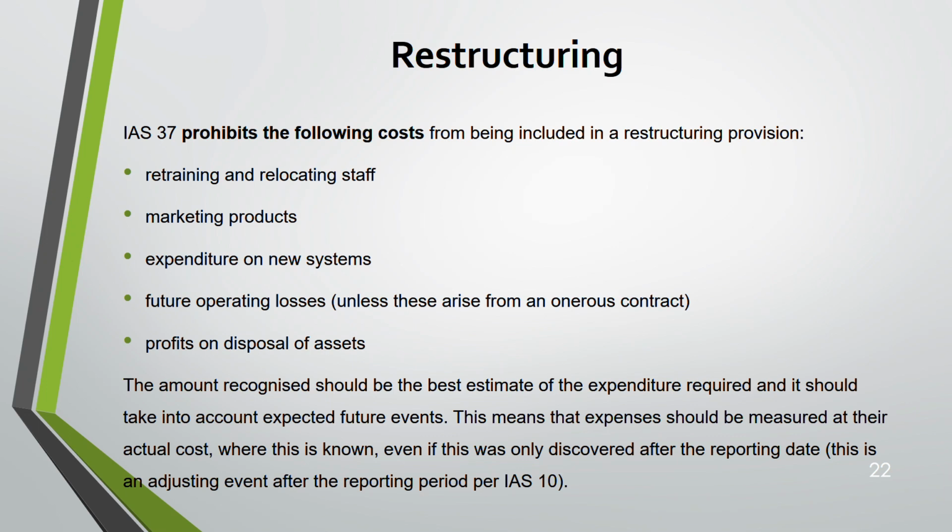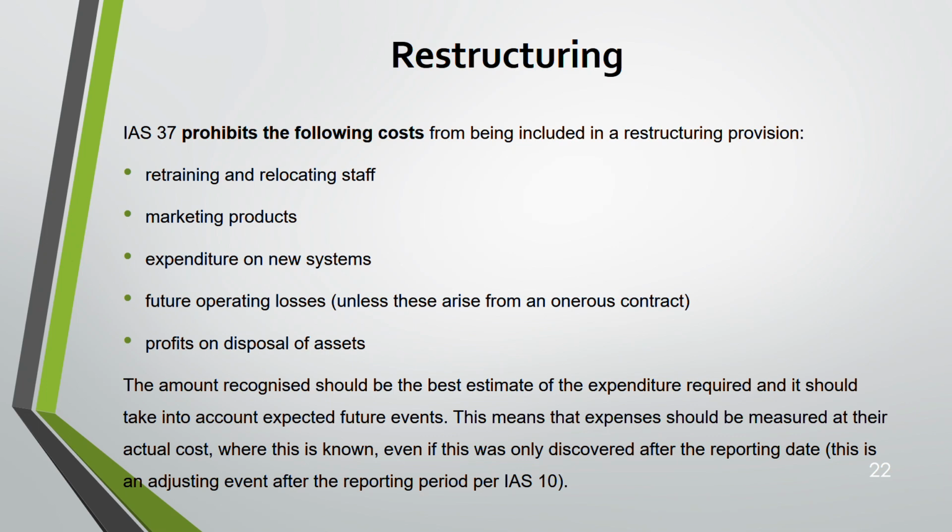That means the constructive obligation has to be in the reporting period. But the cost of restructuring could be discovered after the reporting period also. Still you have to recognize it in the current period. You have to adjust your figure once the cost is known, even if that cost is known after the reporting date. It will be dealt with according to IAS 10 as an adjusting event. Now do you get the difference? So do not confuse this with that. Earlier I was talking about a non-adjusting event. That is the constructive obligation, which should be during the reporting period. This one is about the cost.